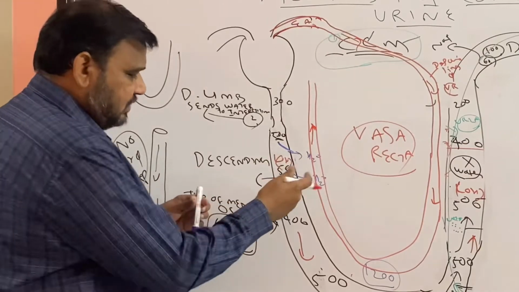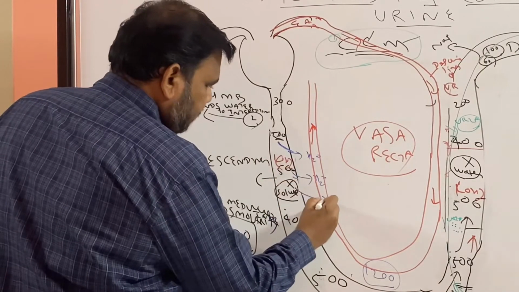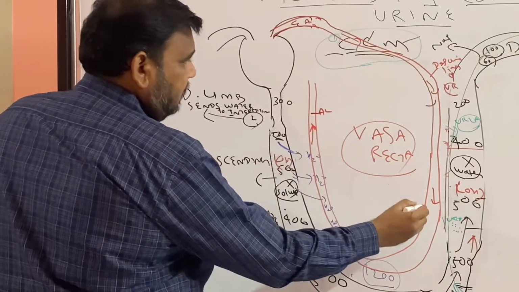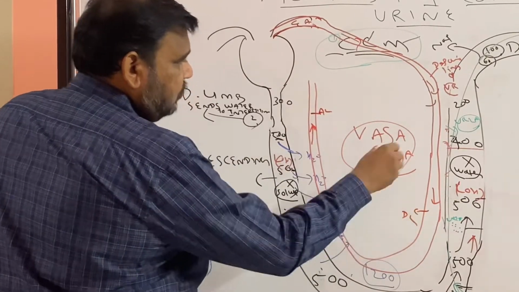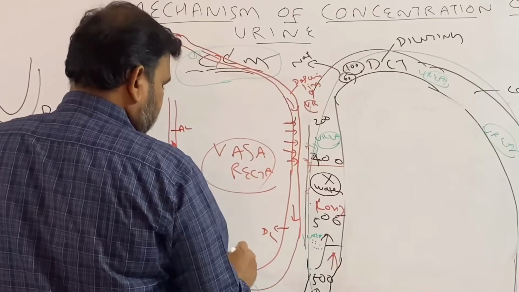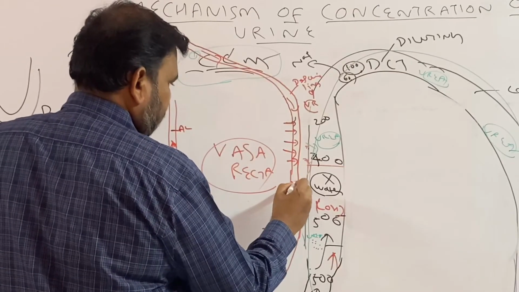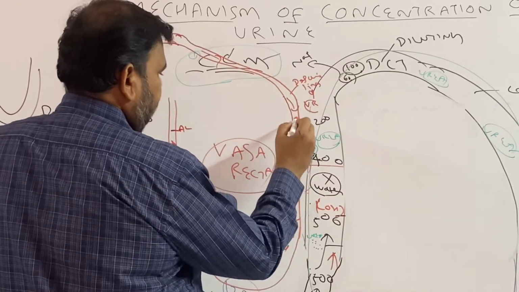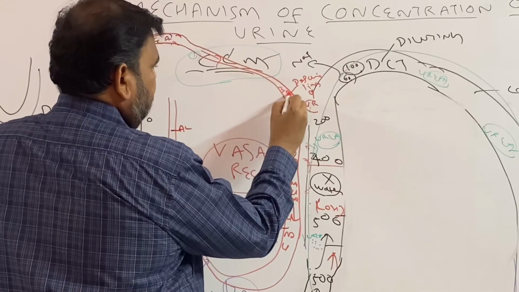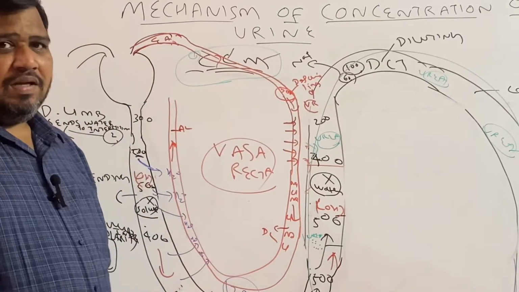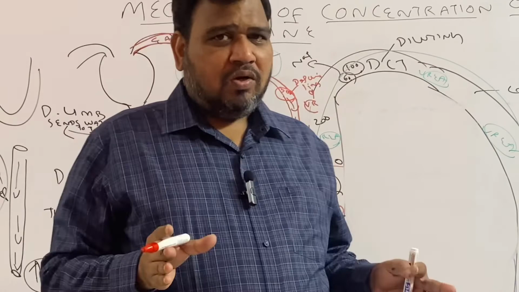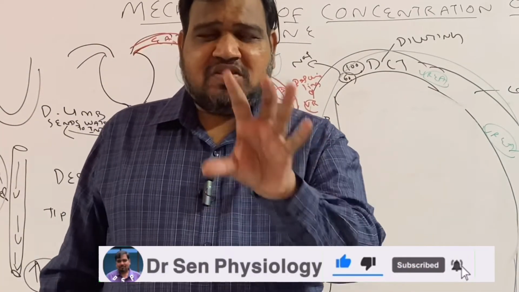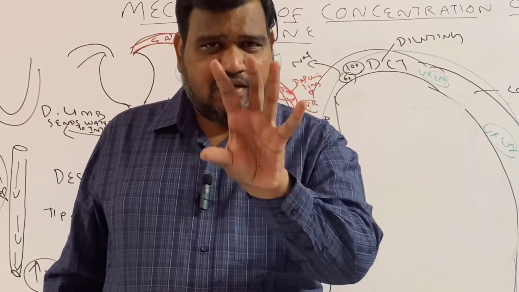So what happens? This water, as I already drew, all enters into the vasa recta. This is the ascending limb. This is the descending limb. What the descending limb does is, this is the 1200 interstitium, so solutes, sodium chloride, move in from 300. Remember, vasa recta is a capillary network. So plasma osmolality should be maintained at 300, and that is the simple function of vasa recta.